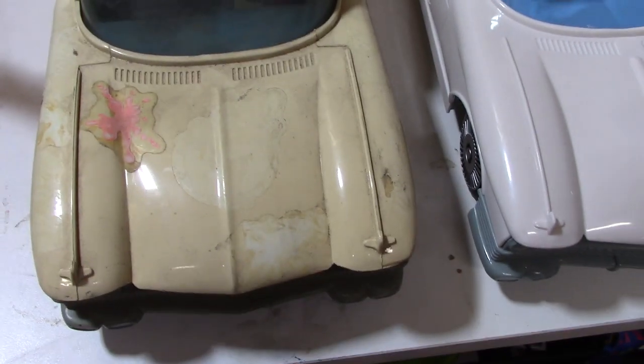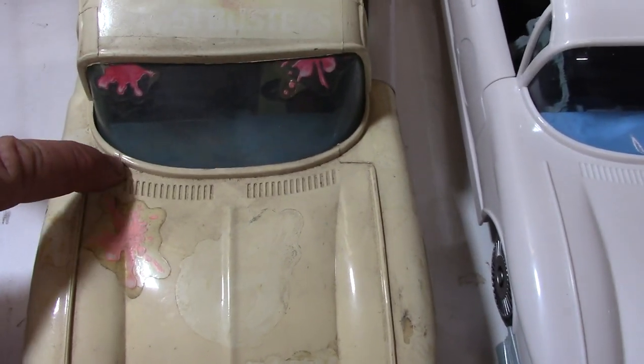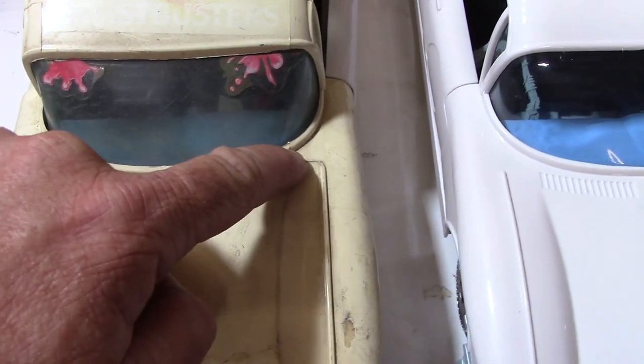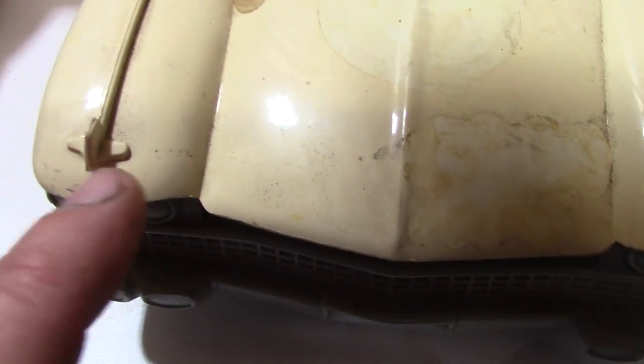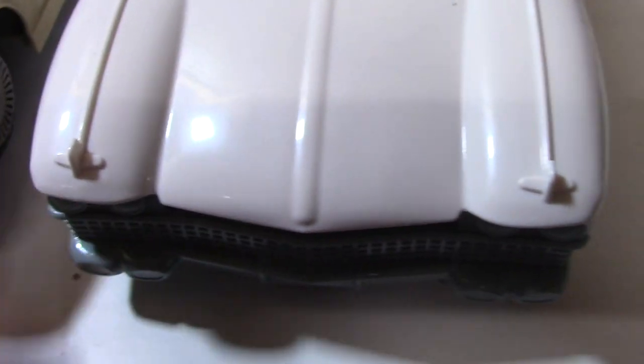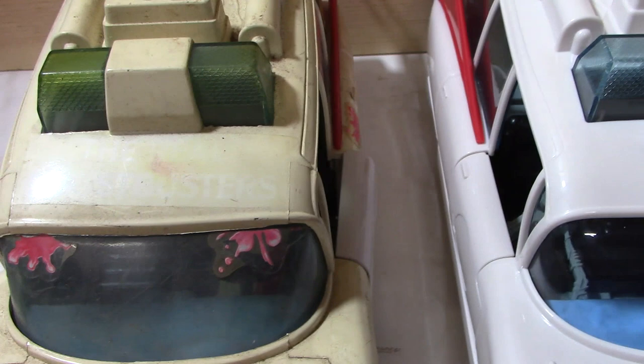First, we'll take a look at the hood here, and you can see on the original one, there are these mold seams, and they're not there on the new one. You can see some seams here, and right there. Those are not on this one. Excuse my hands, they're a little bit greasy. I've been working on my car today. You can see there are some seams there that don't exist up there.